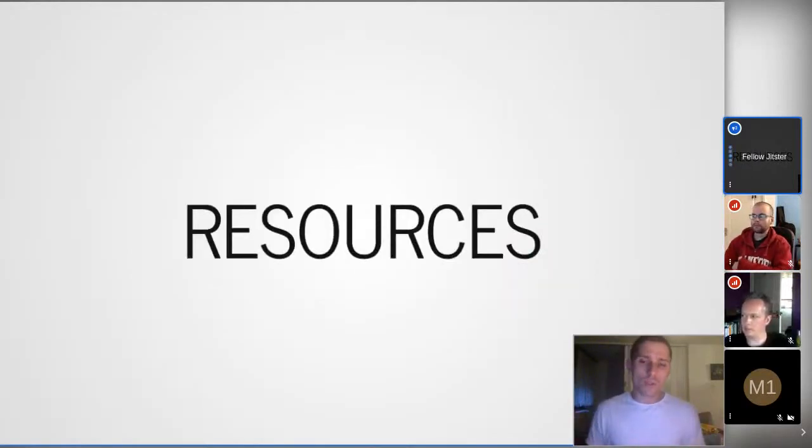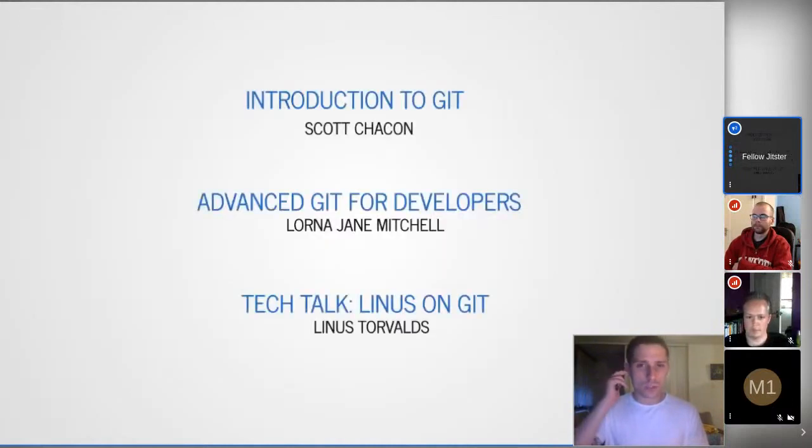And if you want some additional resources, I recommend this Introduction to Git talk. It's similar to this one, because I was heavily inspired by that talk, but it goes into more detail. Another talk is Advanced Git for Developers, which is more on the practical side, so it can be a nice follow-up to this more theoretical talk on Git. And if you want to know something about the history of Git, Linus talks about Git. If you didn't know, Linus is the guy who wrote Git, which I guess explains why it's so hard, right?